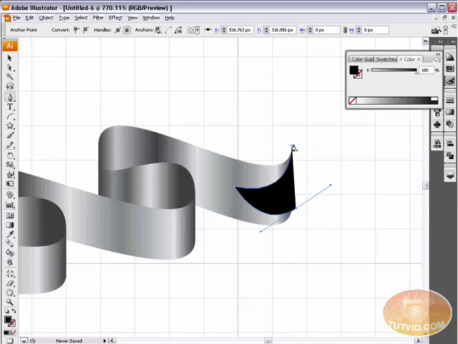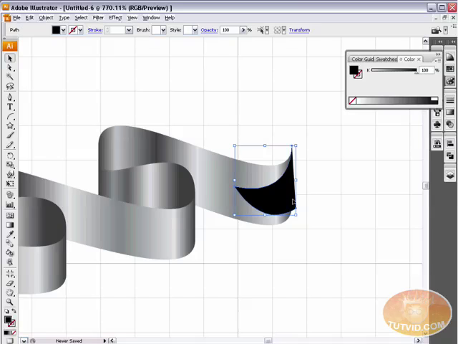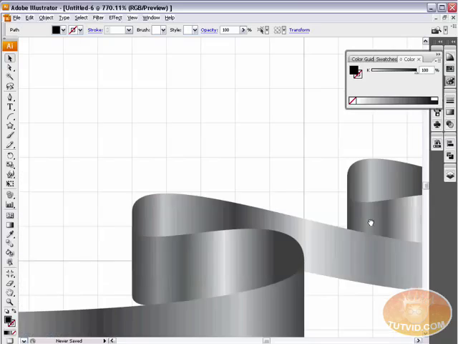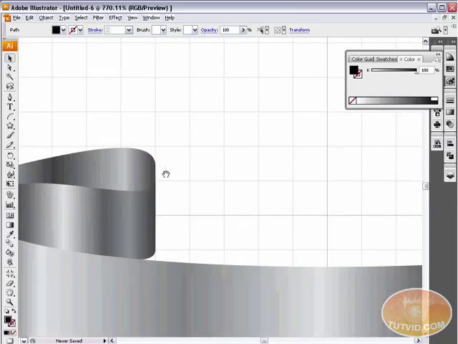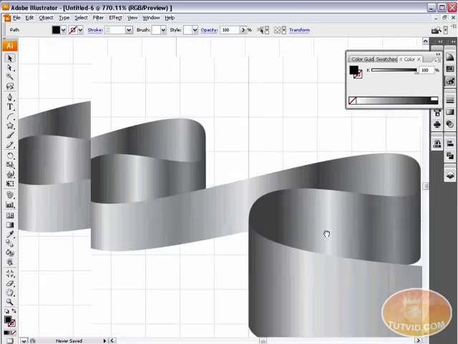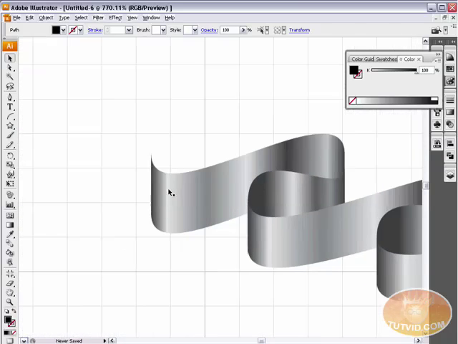Now with the pen tool, I'm just going to join the path. So there we go. We have the shape sitting here. I'm going to copy the shape, and I'm going to move all the way across. By the way, I was just holding down my space bar. You can just hold your space bar down. It switches to the hand tool, and you can just click and scoot around your artboard.